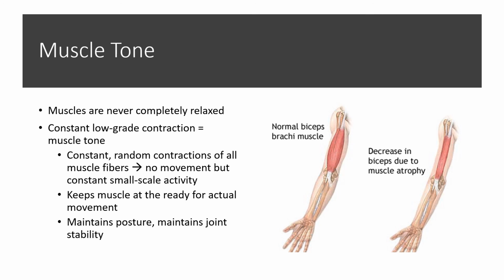If you didn't have some muscles contracting all the time, and then you sent a sudden jerk into your shoulder to move it, if there wasn't some tension there in the first place, your shoulder would just dislocate every time. And you can't have that, right? So it's going to help maintain posture, joint stability, and your upright, and to prevent atrophy.